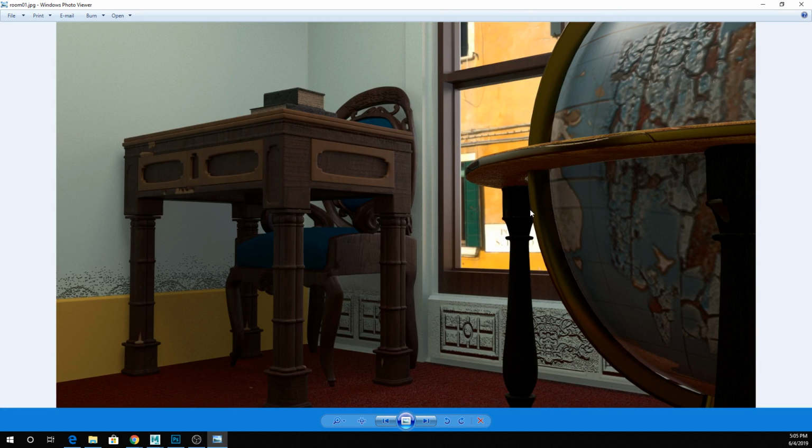Anyone else? And again, I really like this render with the globe. I think this is a good example of an interesting render angle where you see all of the objects, but it's also a very clear foreground, middle ground, background. But yeah, cool. Anyone else have any thoughts, questions, comments before we continue on?